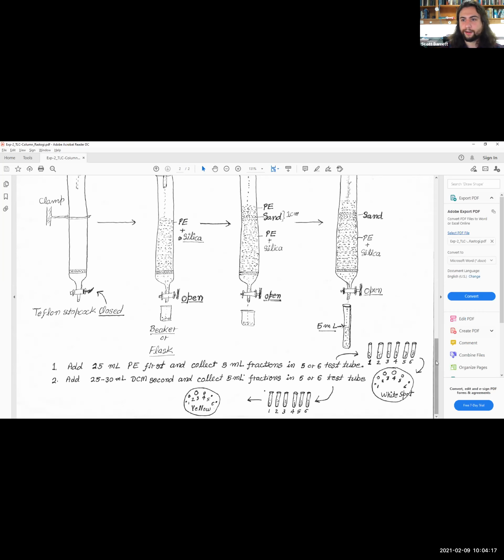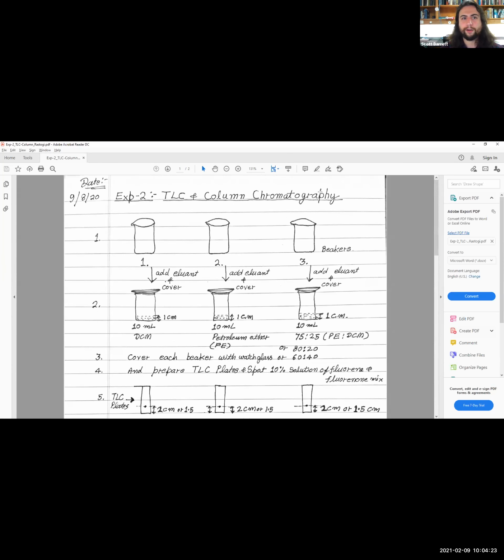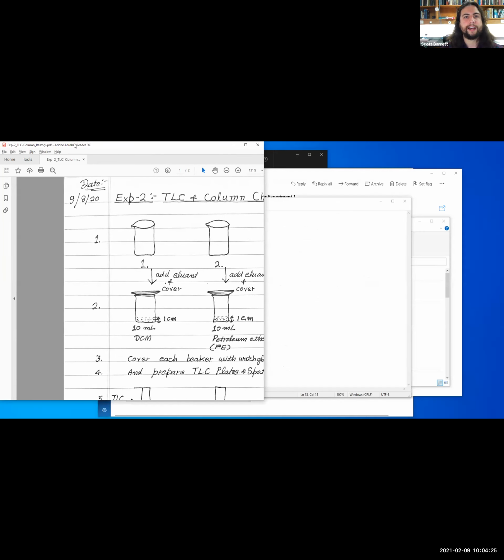So the main thing here, the take-home lesson, is to understand the differences in polarity. And let me go ahead and open up a picture for you guys so you can see a polarity index. If you have any questions currently, feel free to go ahead and type them out. Otherwise, I'm going to pull up the polarity index for you guys, and then we can go ahead and close off the session.